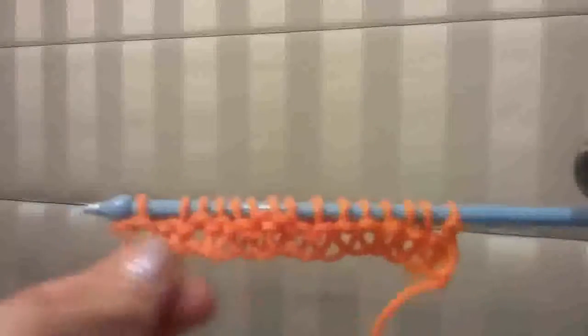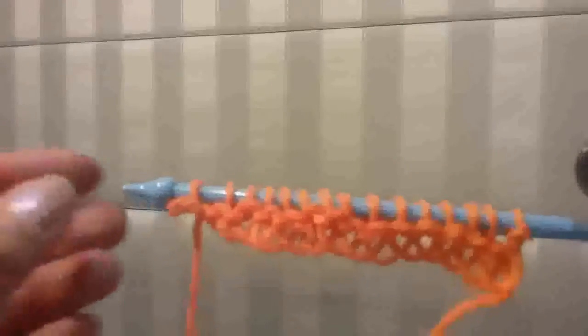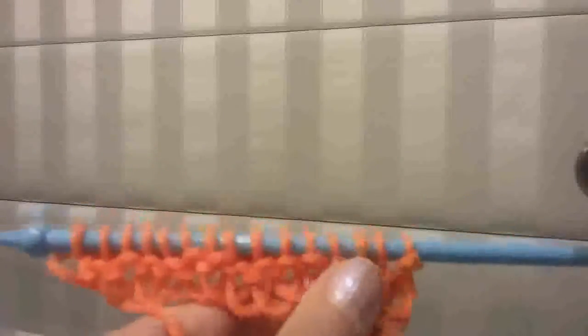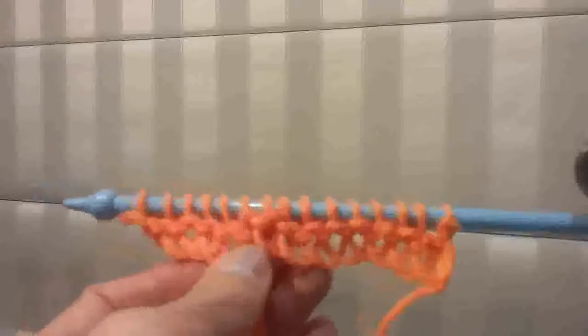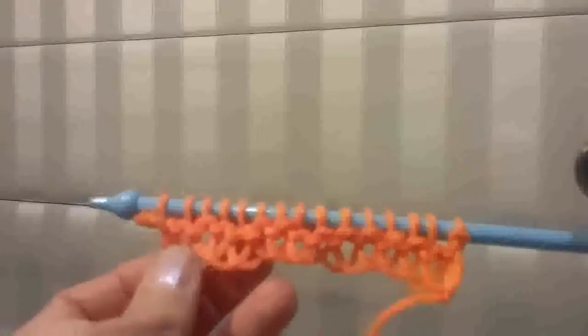So this is the second row we've done, and this is a basic knit stitch, and there you have it, your second row. Now it looks a bit messy there, but if we just fix it up, there they all are. They're all back in there. So what I might do is knit a few rows now so you can see the pattern forming. And at the end of that I'll show you how to cast off.